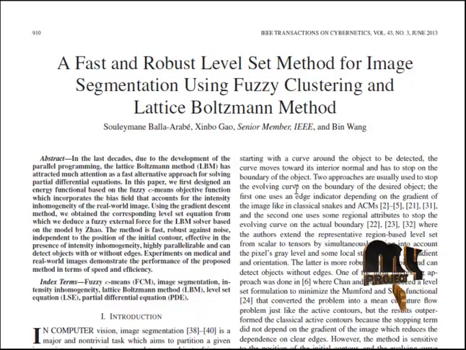Second, the advantages of the LSM, which allow it to handle complex shapes, topological changes, and different constraints on the contour smoothness, speed, size, and shape, which are easily specified. And third, the advantages of the LBM, which make it very suitable for parallel programming due to its local and explicit nature. The rest of this paper is organized as follows.